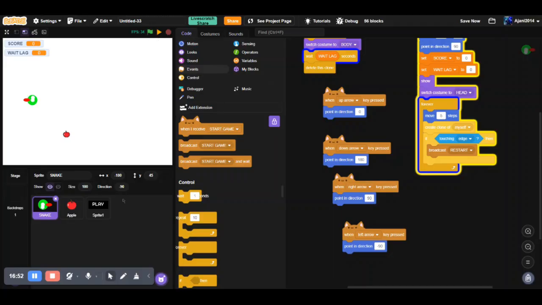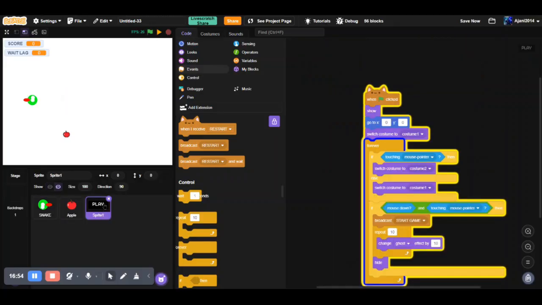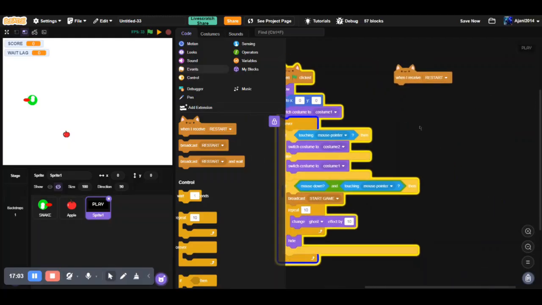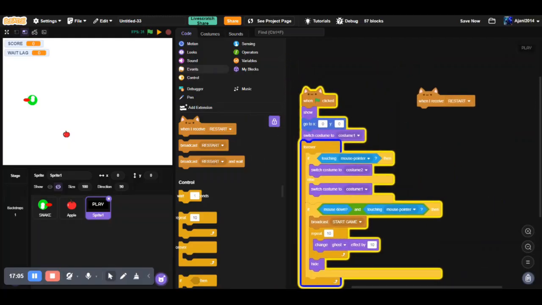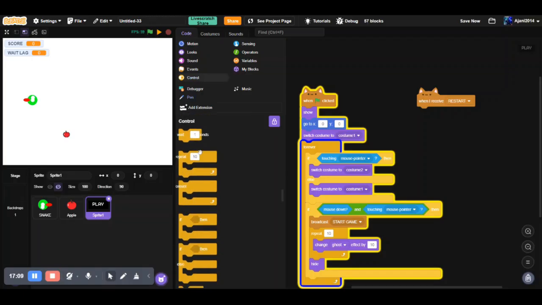We did this because in the play button we want the play button to reappear. So we're going to bring in one I receive block, when I receive restart. Go to the controls. Bring in the repeat loop.